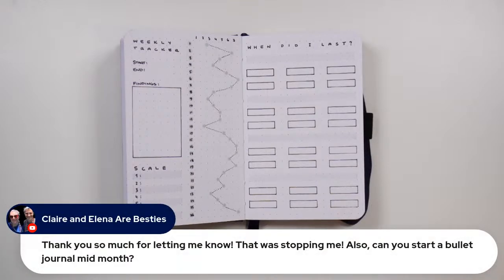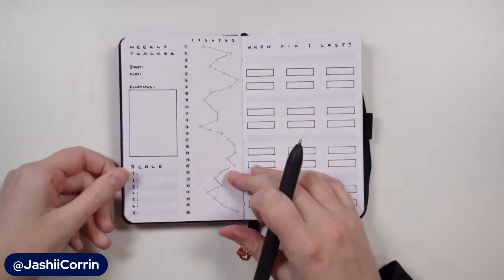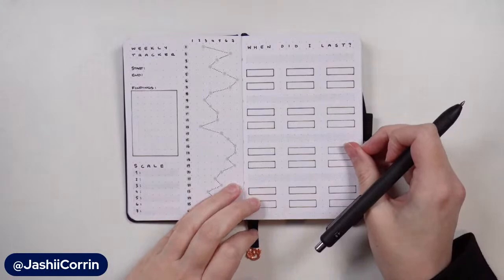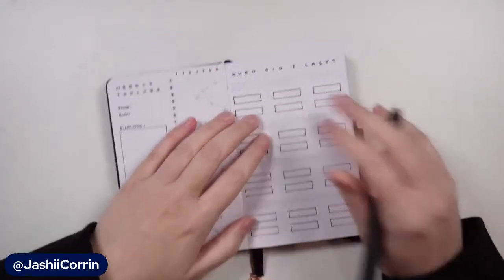Alrighty. As people have said, yes, you can totally start a bullet journal mid-month. I started mine on the 4th of November, 2016. The only reason I know that is because I posted a picture to Instagram being like, oh, look what just arrived. It was my first LT 1917 and I was super excited. Little did she know. Anyways. But yes.